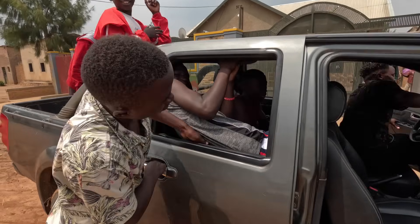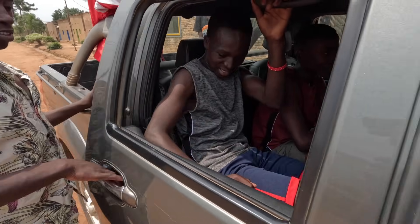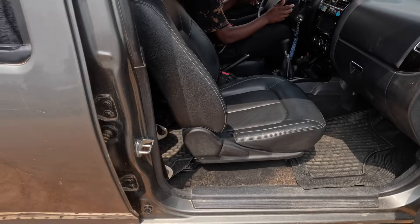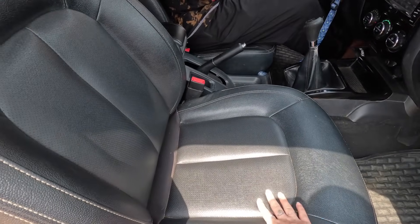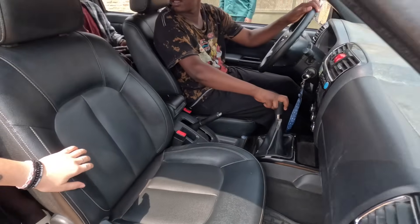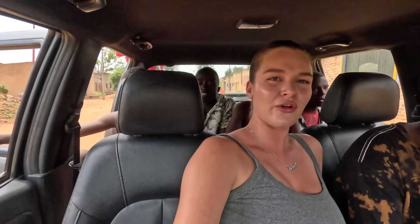So first we're going to head to the farm to check on the beans and see how much we have. Claude, why are you sitting like that? It's so hot — somehow it's always exactly where I'm sitting. All right, I'm going to sit down. Someone just needs to close the door somehow. Oh thank you — I don't know who that was but thank you. All right, let's hit the road. Off to the farm we go.